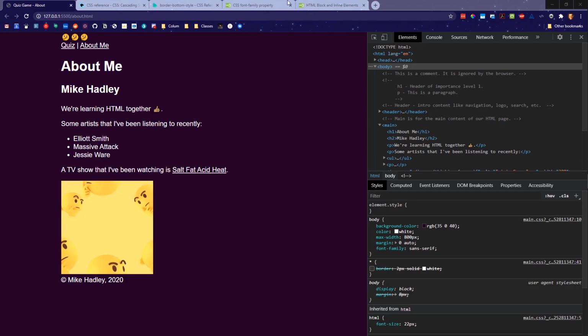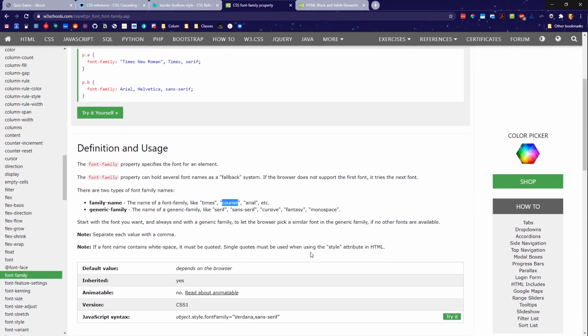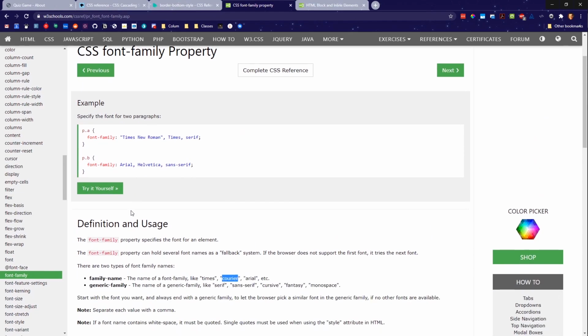So let's go back to our documentation, because there's another thing that is useful to point out with font family, is that normally you would specify a stack. So you would specify a font like Arial, and if that's not available on the computer, the browser is going to go to the next one, Helvetica. And if that's not available, it's going to go to the last one.